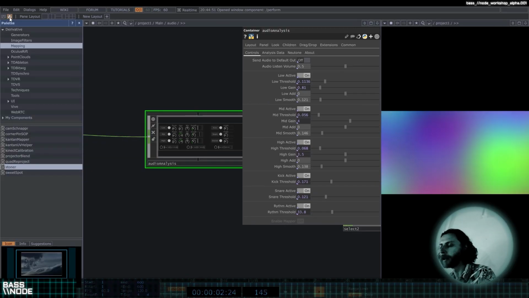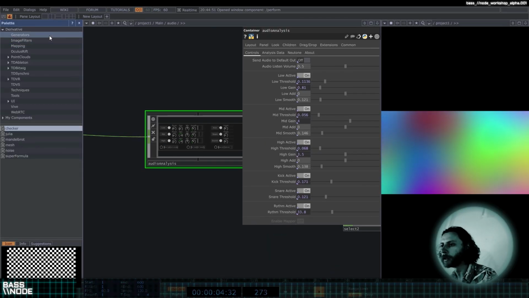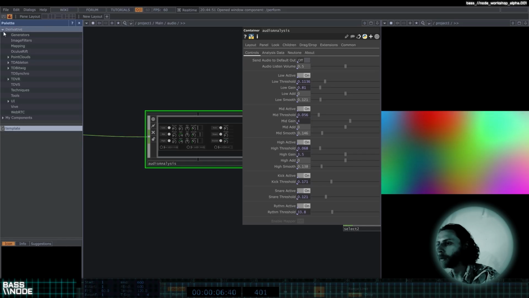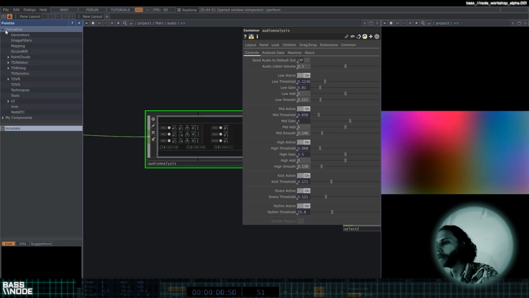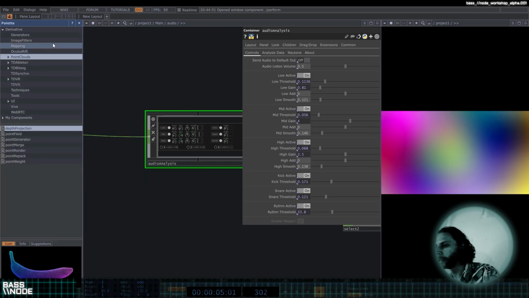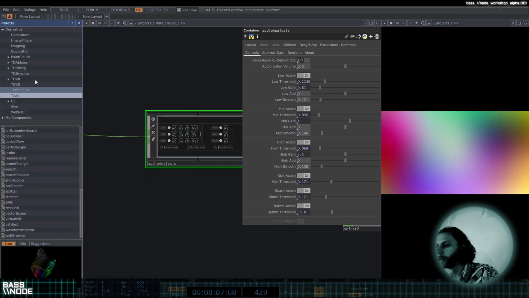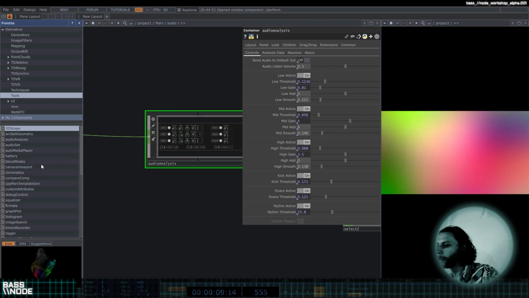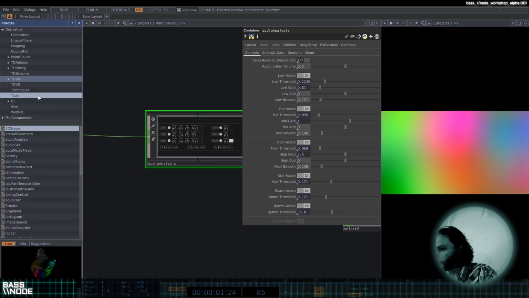But this is the palette, and in the palette we have all sorts of tools. There's this derivative folder, and this is all the built-in stuff that has been made by different TouchDesigner developers over the years and included with the software. Audio analysis lives in tools, and I can drag it out and add it to my network.